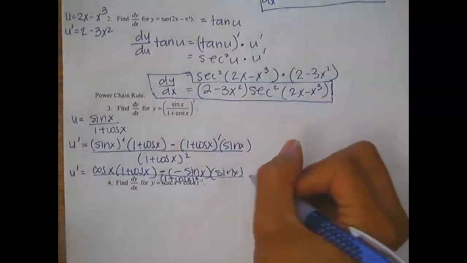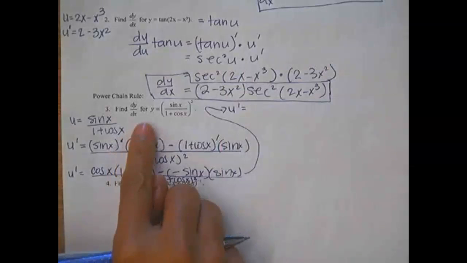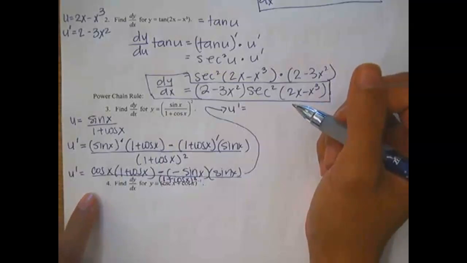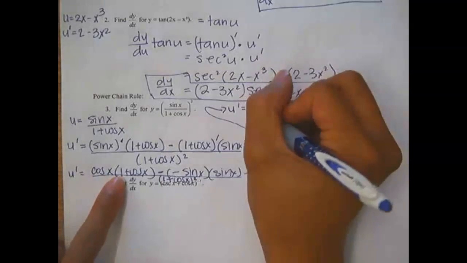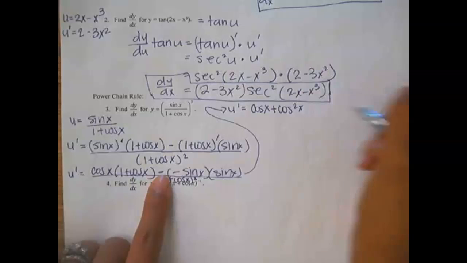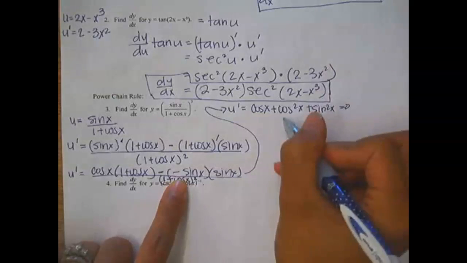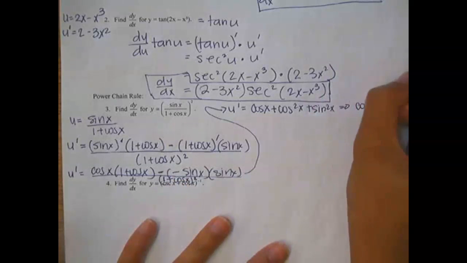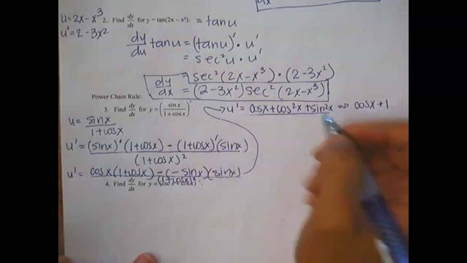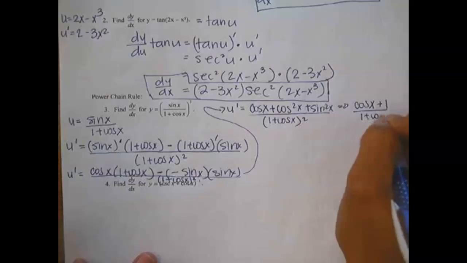Let's simplify some more. Let's move it here. Okay? Then u prime, this is just u prime. We haven't even done the derivative of y yet. So u prime, let's see from here, can we distribute? This is going to be cosine of x. This is going to give me cosine square of x. A negative and a negative will make it a positive sine square of x. Okay. Then this is going to give me cosine square plus sine square is 1. So guess what? Look at that. That's a beautiful thing. Except that I forgot the denominator. So the denominator is still going to be 1 plus cosine of x squared.